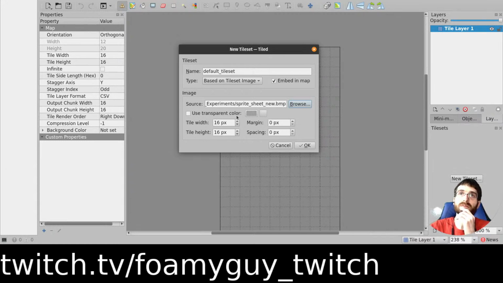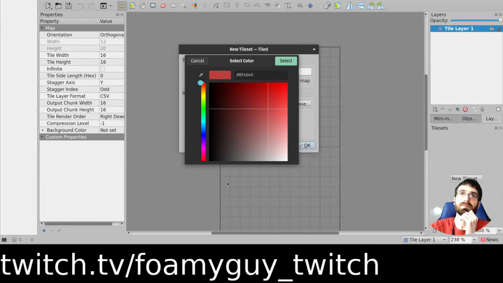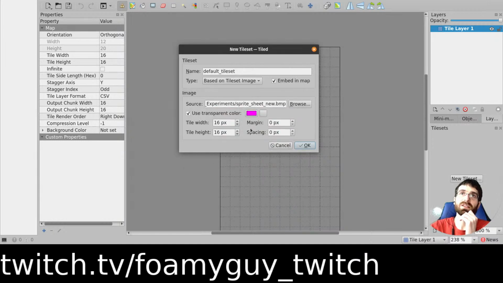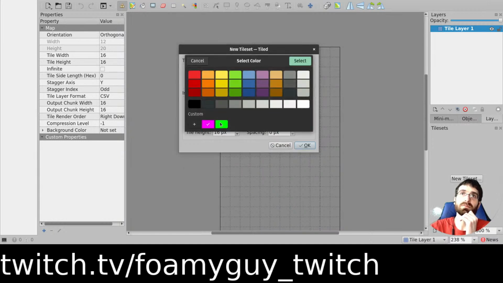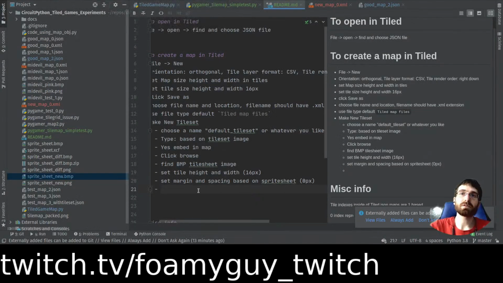Transparent color. Yeah, we want green to be transparent. I guess I must have done this last time. Yeah, I must have done this last time and it kept it. But I'm going to document the steps for it.